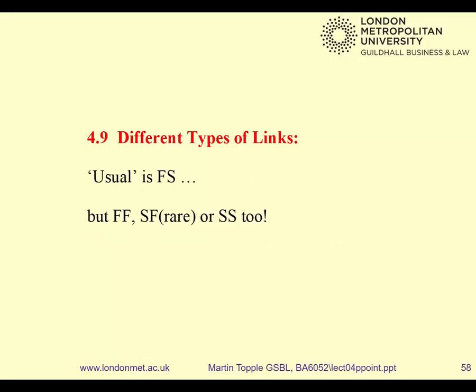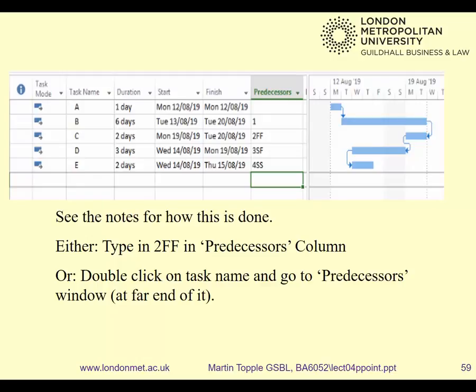We've talked about that, so I'm not going to talk through that now, but different types of links. Well, here is an example of some different types of links. And the one we're familiar with is this one stops and this one starts. Remember, we call them ABC, but Project calls them 1, 2, 3, like in Excel on a spreadsheet. But then this 1 here means A, doesn't it? So B can't start till A has finished. That 1 tells you that, and you can see a finish to start link. The only one you've seen so far.